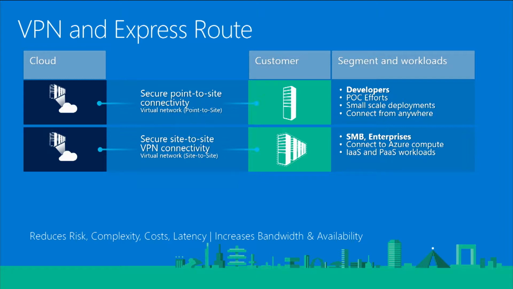However, if you want to connect a whole site, let's say you have a corporate network, you want all machines on the network, or maybe a subset of machines on the network, multiple machines, to be able to access a virtual network in Azure, then point-to-site becomes a little cruddy because you have to install the VPN client on each machine and make sure it's connected. That's a no-go. So the next option would be site-to-site. Site-to-site is all about making a connection from your corporate network to the virtual network in Azure and allow items on both sites to be able to talk to each other.